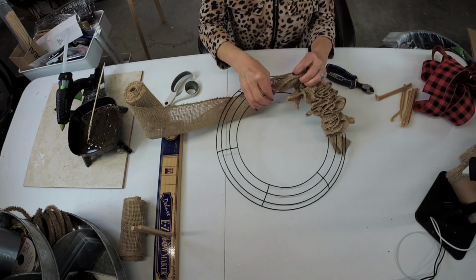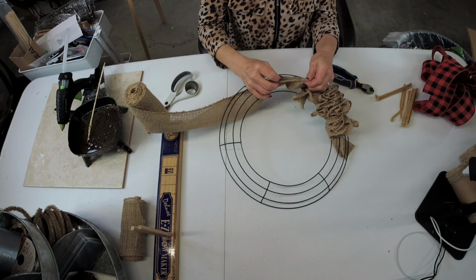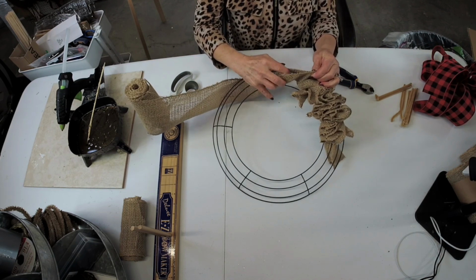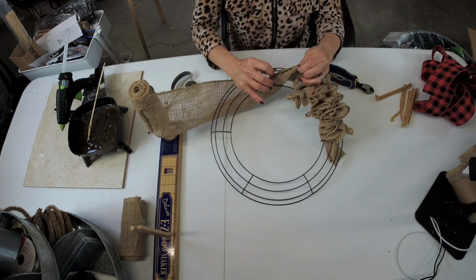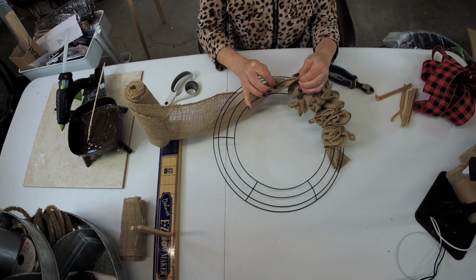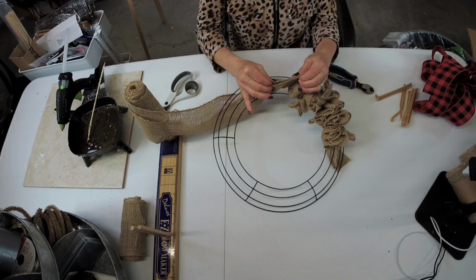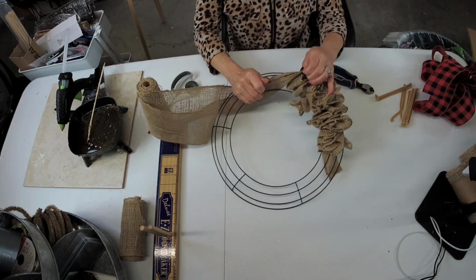Okay? We're straddling that second ring. And again, I'm just picking it up, pushing it over, picking it up, pushing it over. See how I'm sticking my finger in between these two? Just like that.